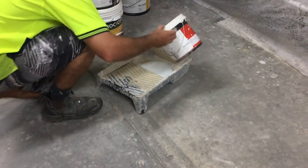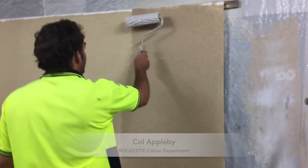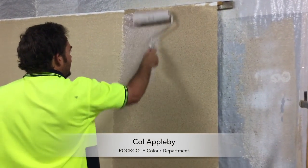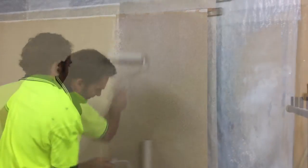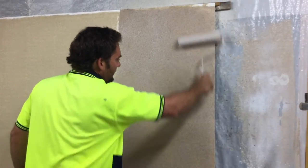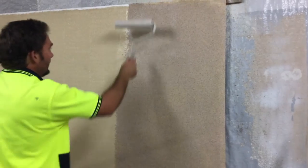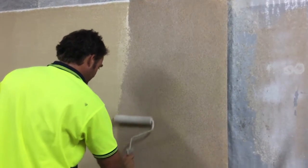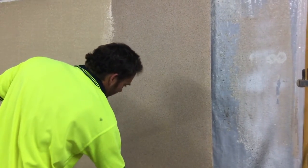Armour Clear needs to be applied evenly, just like normal paint. You need to ensure that you work it in enough to get into all of the grooves and divots between the marble to provide a proper protection for the Marble Trowel On. Ensure that your coat is even throughout and lightly tip it off as you go. Tipping off helps get rid of some of the roller marks and also assists to work the Armour Clear into the grain. Cole is demonstrating this here.